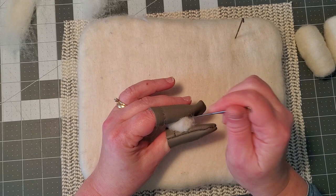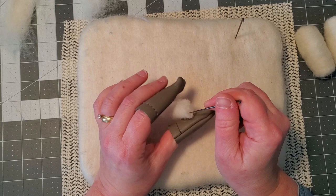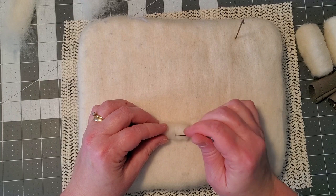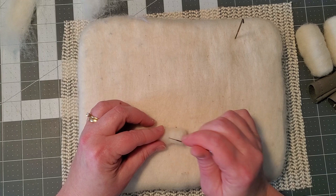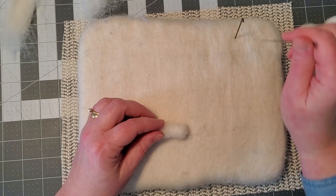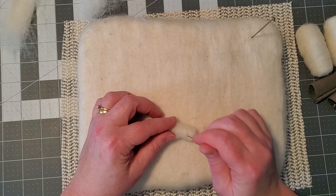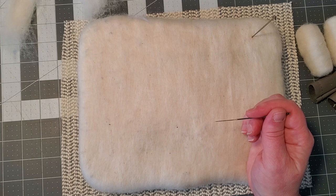So I'm just tapping away at a 90 degree angle to the wool. And then I will go down along here. Now I only need probably, I'm going to switch to the 38 here. I really only need, I'm just looking at my little project that we're going to do here in a second, probably only that much. So that is just under an inch.